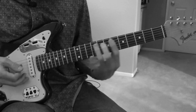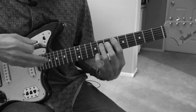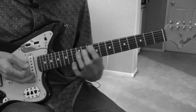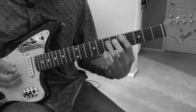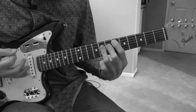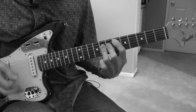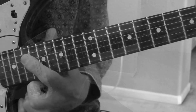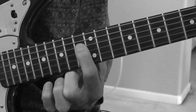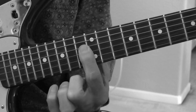And I'm playing a D sharp. I call it a D sharp; you can call it an E flat. The reason why I call it a D sharp is because we're moving up from D. Okay, the notes up here. You notice I'm starting on the 13th fret.